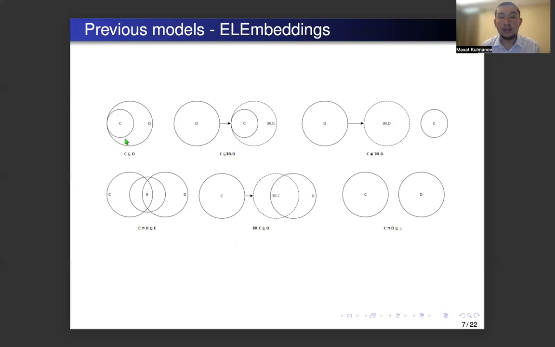EL embeddings represented an ontology class as an n-ball with a center point as a vector in R^n and a scalar value for a radius. This way, we could represent a class which could encode many of the instances that lie inside. For example, if one class is a subclass of another class in the ontology, in the embedding space, the n-ball of the class would lie inside of its superclass. We modeled the relations also using the TransE relational model, where, if there exists some relation R, we add an embedding for this relation and then translate the n-ball to a relation space.